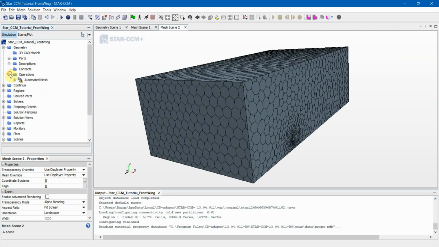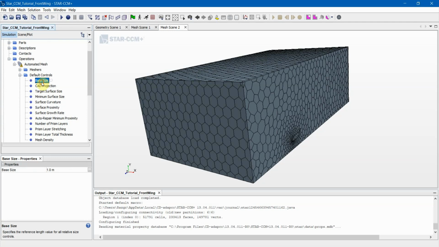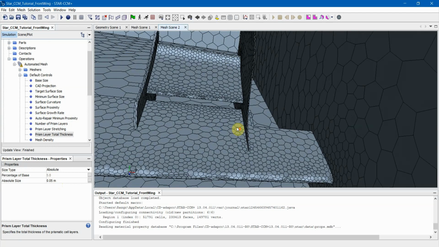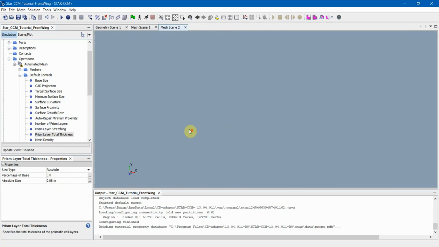Let's go back to operations. You can see that it's kind of yelling at me because I changed some things, but I believe, if I remember correctly, I did this yesterday. Let's see, I think it was the number of prism layers I changed. By default I always said 6, and I always made it 5 centimeters in height, which makes a lot more sense. It's smaller. But that's about it. So, we're going to go and make our more refined mesh.